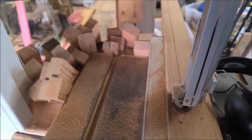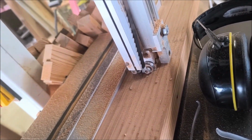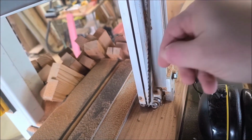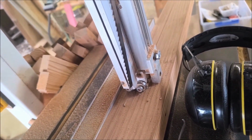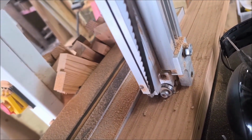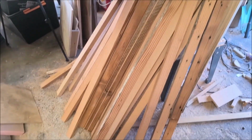Well, my band sawing has ended prematurely because my blade has broken. It has seen a fair bit of use, so I probably won't get the blade repaired. I will probably get it replaced, but either of those would have taken the same amount of time because I'm going to have to go to my bandsaw guy, who is now not quite local to me because I've moved.